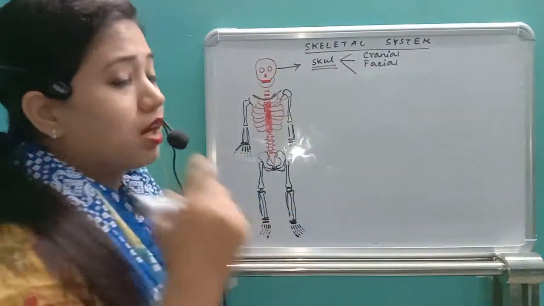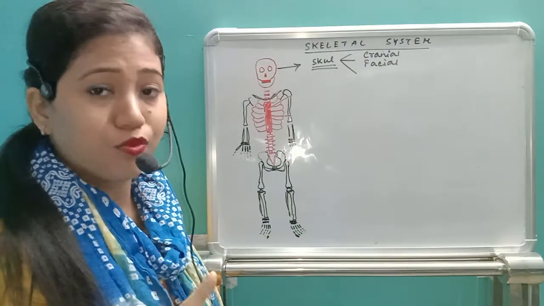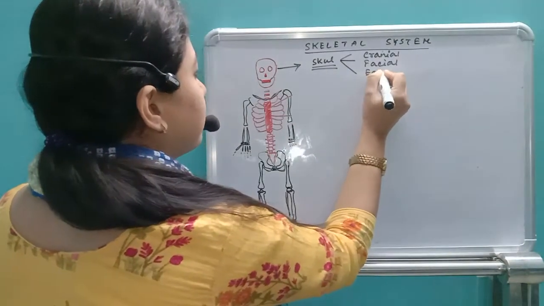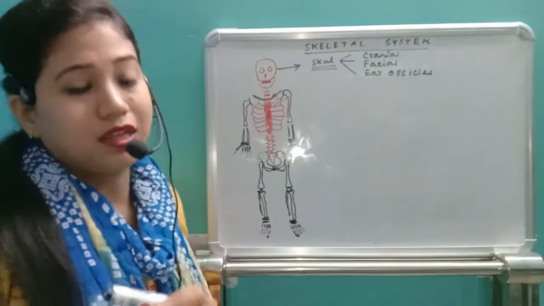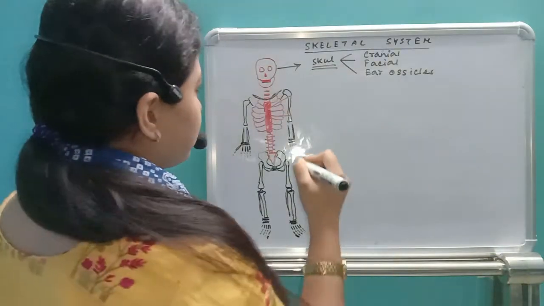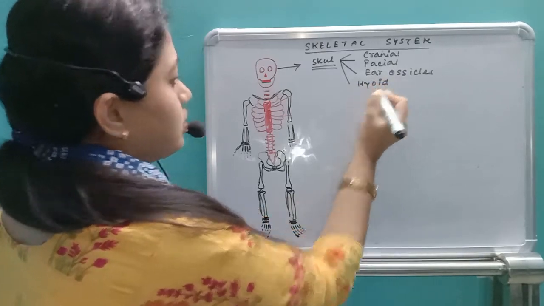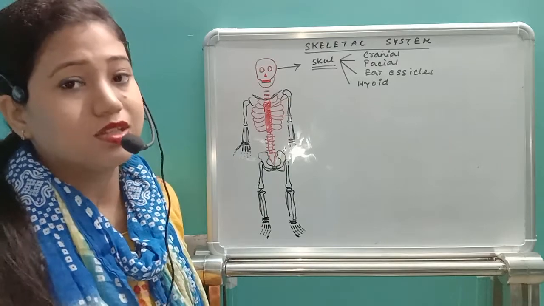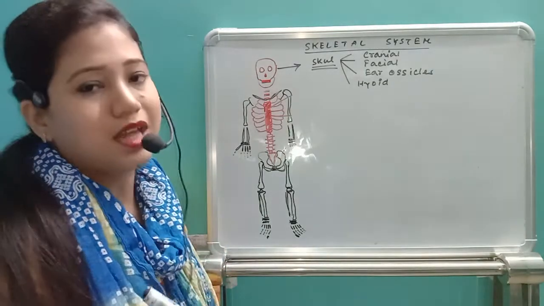Next one, the ear. The ear is also going to have bones. How many bones do we have? 3 pairs. The smallest bone is also present in the ear, that is the stapes. So the ear ossicles are going to have 6 bones, and we have another bone present at the base of the skull, which does not attach or join with any other bone, the single bone in our body which is attached to the tongue, that is called the hyoid bone.